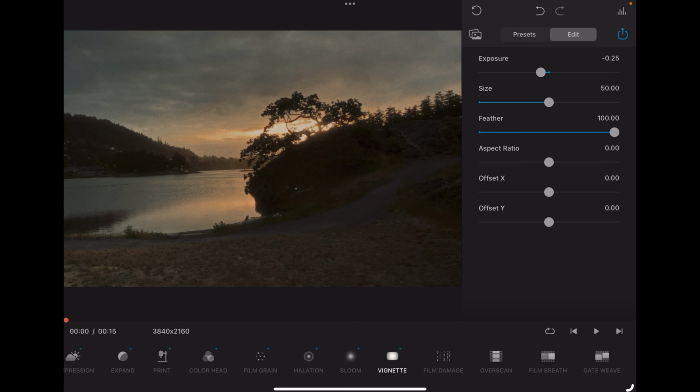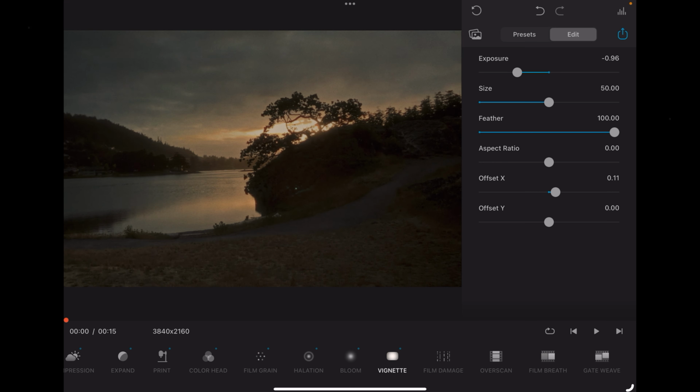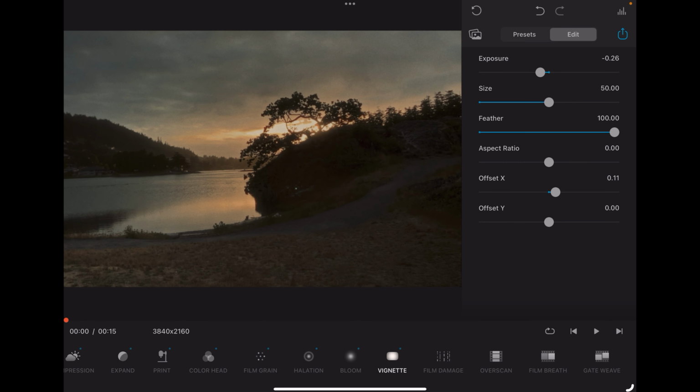Vignette is one that I actually do like to use. It actually brings focus to whatever part of the scene that you want to bring focus to. You can actually offset your vignette. You can see as this slides to the right and left. So if I wanted to move this to an area of the scene that I want to focus a little bit more on, I can actually do that. I can adjust the exposure of the vignette, and it can be a really dark vignette if you want to. You have lots of adjustability in here. I kind of like the look of that right there. So I'm gonna kind of just maybe dial that exposure back up a little bit. And yeah, that looks good to me.